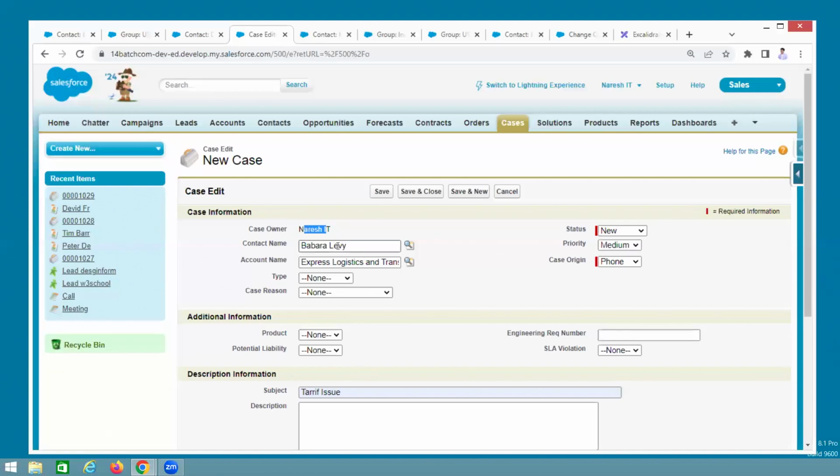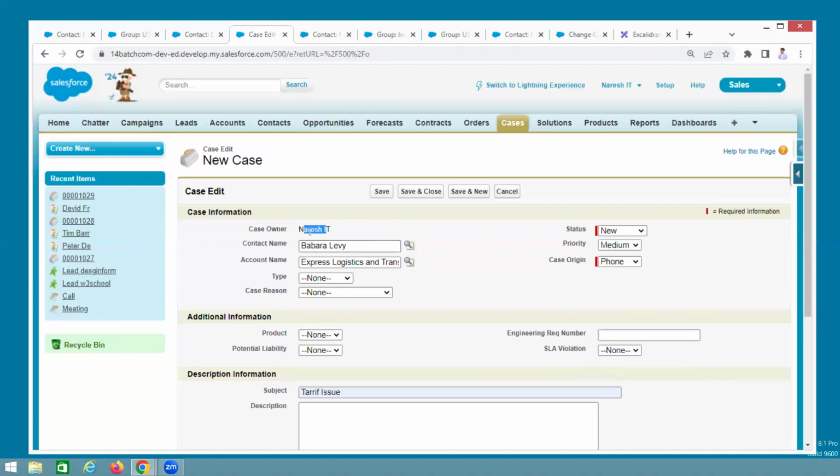In that case, you need to take help from the runtime engine. Here, with the runtime engine, I will create the case. Then you need to go to the contact and check the country. If country is India, case owner must be the India queue. If country is US, case owner must be the US queue. You can assign it. I will not do it manually.